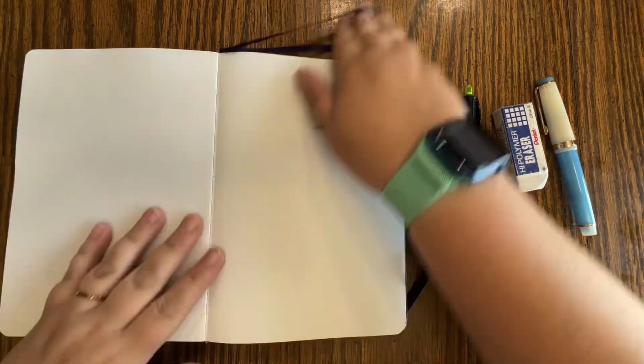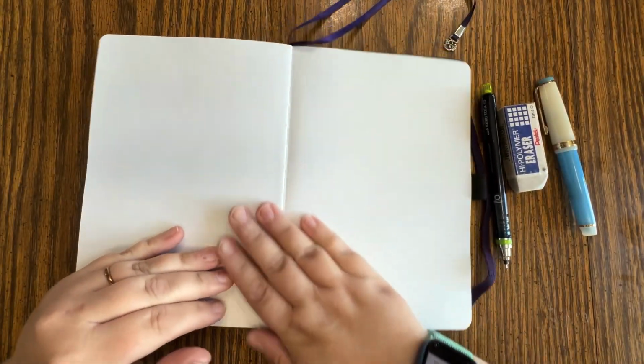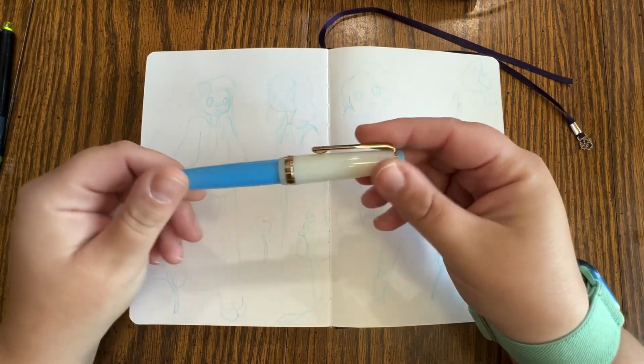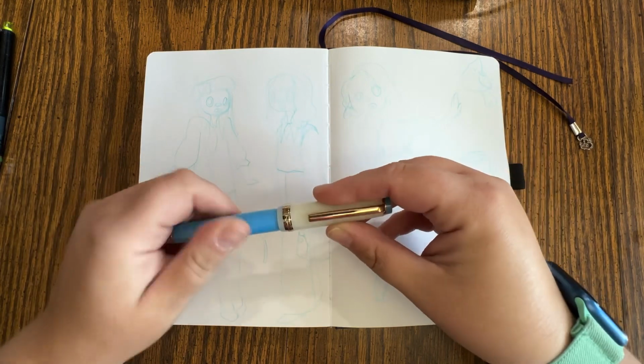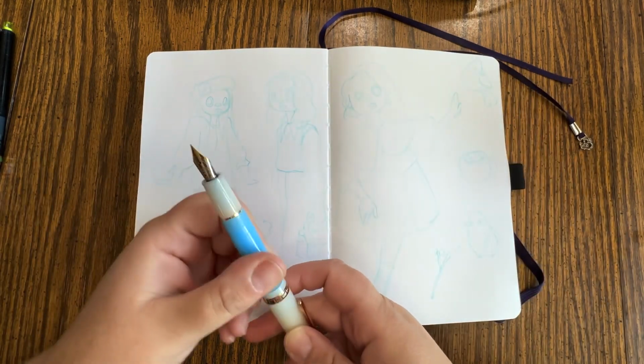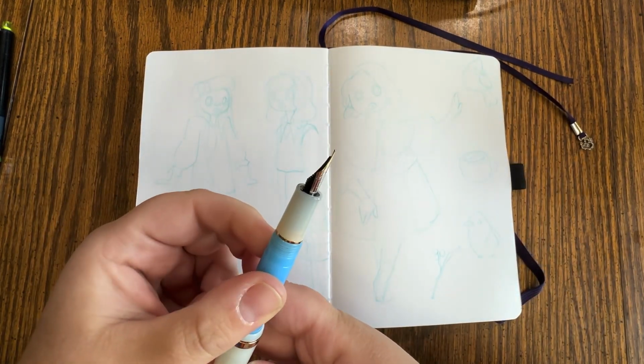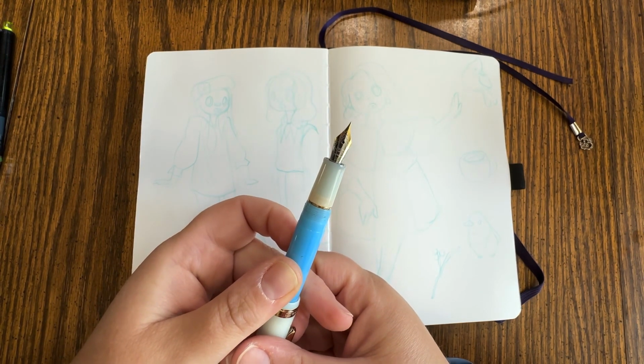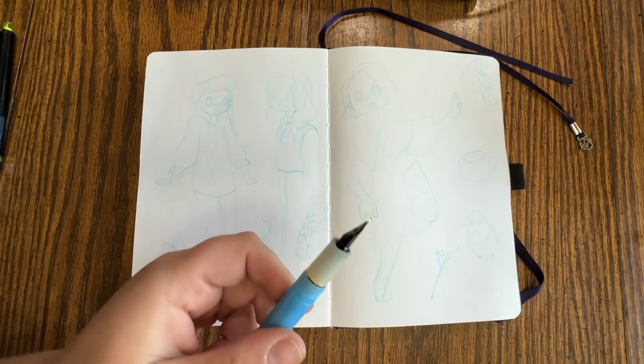I'm using my Archer and Olive sketchbook. I'm using my Jinhao 82 in an extra fine fountain pen, a Uni Kuru Toga pencil with color Eno lead in it. It's the light blue. And then I'm also using Diamine Earl Grey.